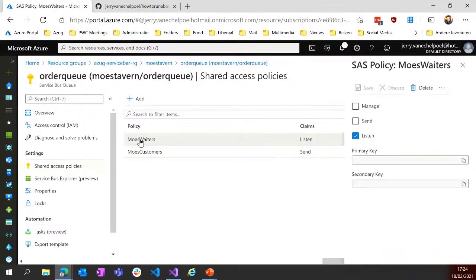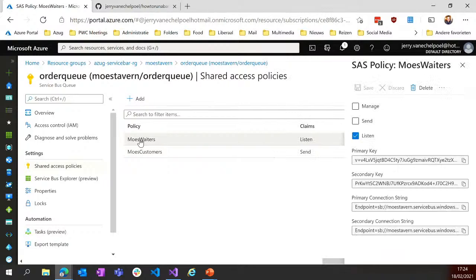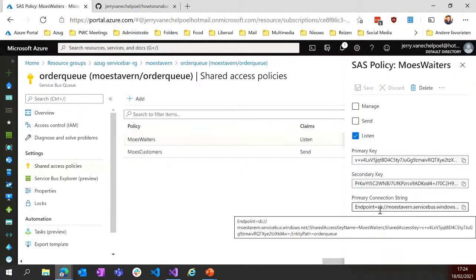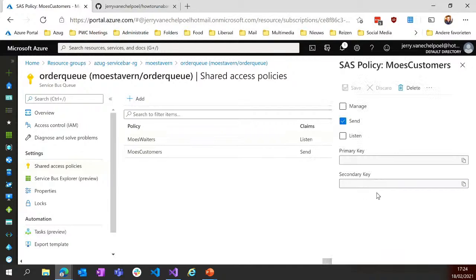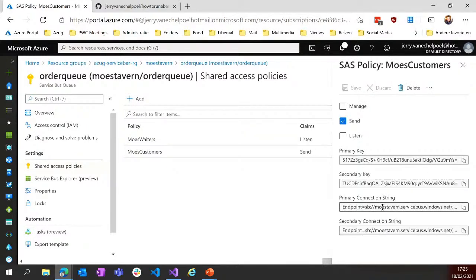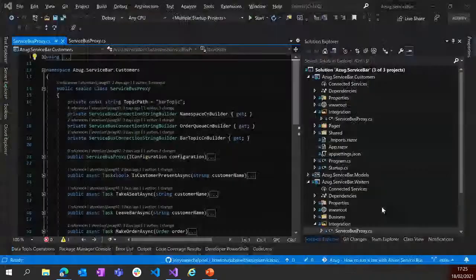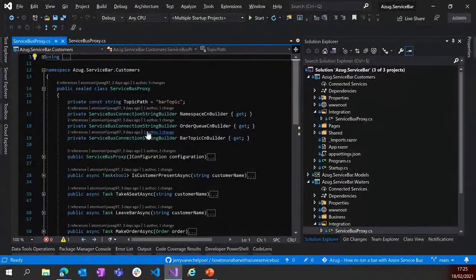So if we go and check that out, you will see that a connection string is being generated. And this is the connection string that you can use for the waiters. And of course, you have this for the customers as well. So this connection string that we received from Azure is being placed in the service bus proxy for the consumers.